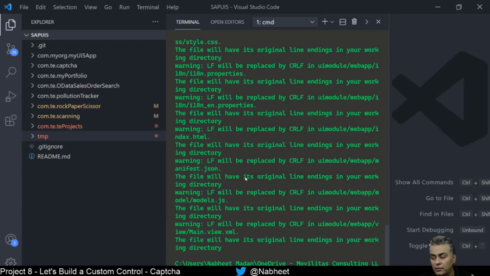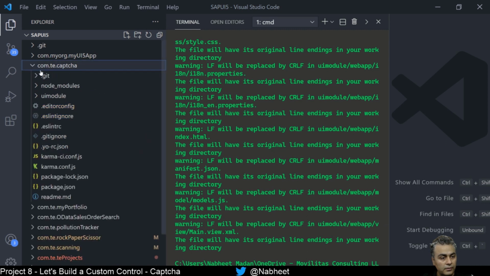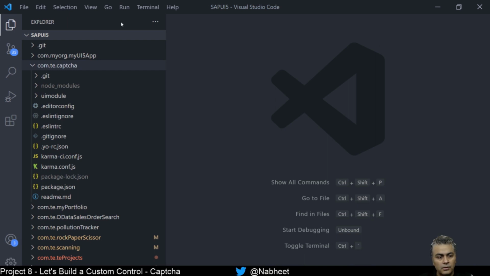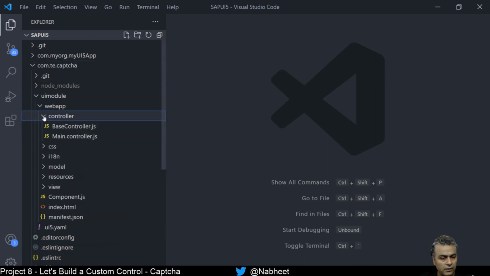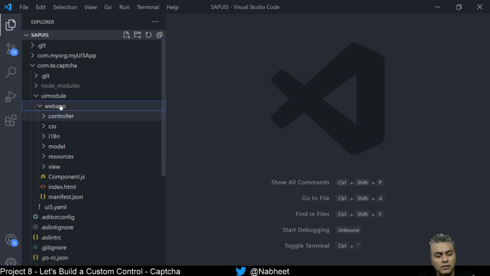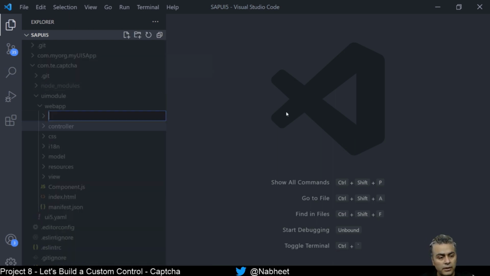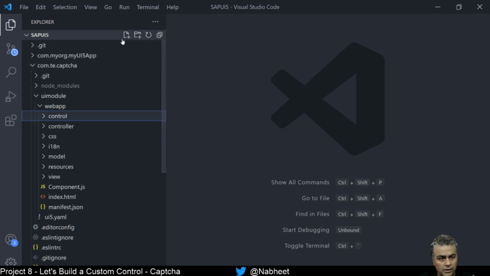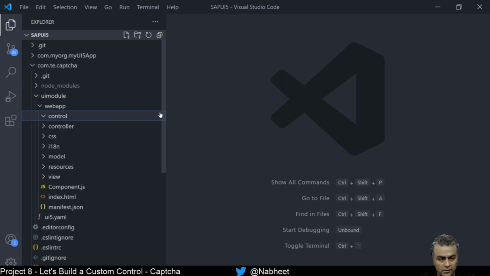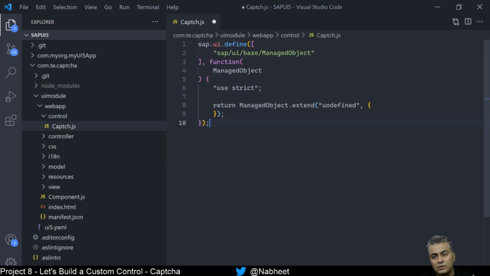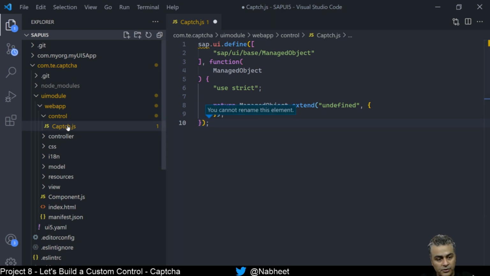So it is done, and you can see the folder is already created. Let me quickly close this, and we have got everything standard. In order to create our control, I'll create one folder named control. Inside I will create one file, captcha.js.